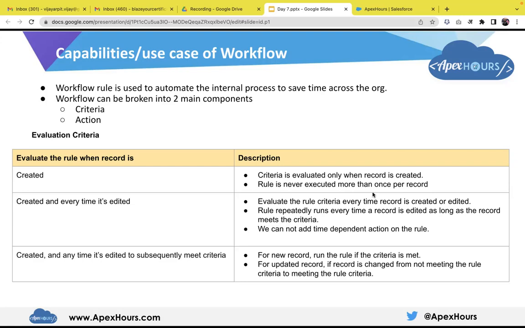But if we again change the opportunity stage, then it will send the email. So the criteria should be such that whenever the record is updated, the value should be changing from not meeting the rule criteria to meeting the rule criteria. Okay.